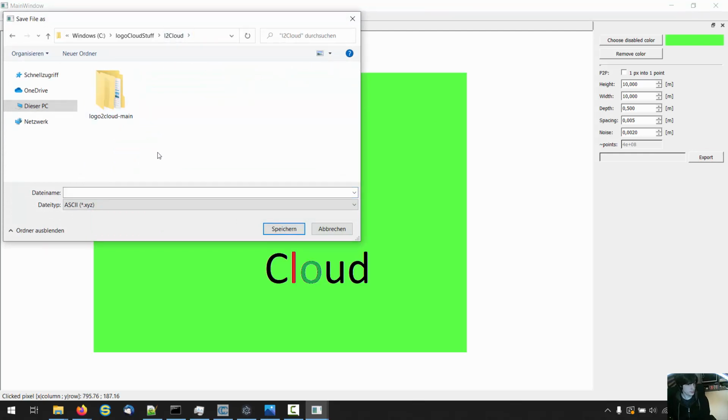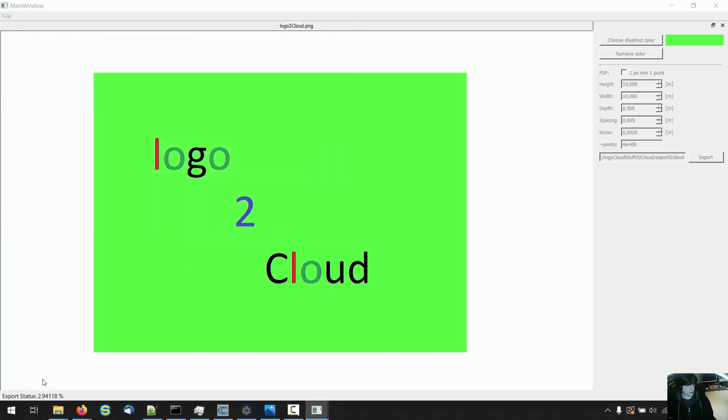Let's go here and export L2Cloud. As you can see, currently we have only XYZ. In the near future I want to add LAS or LAZ, so this is available there as well. And then I click on save, and you see here the progress where we are exporting the points.